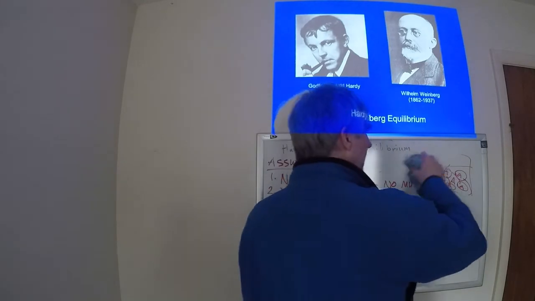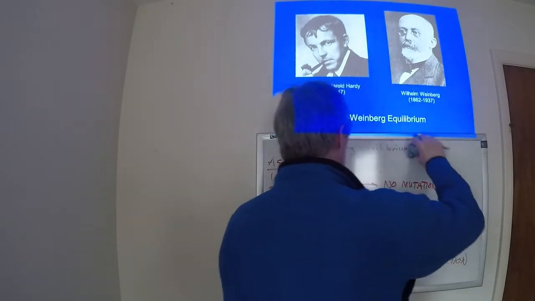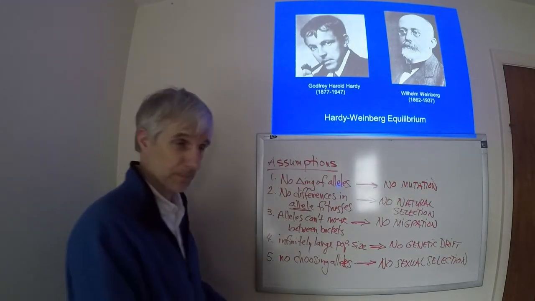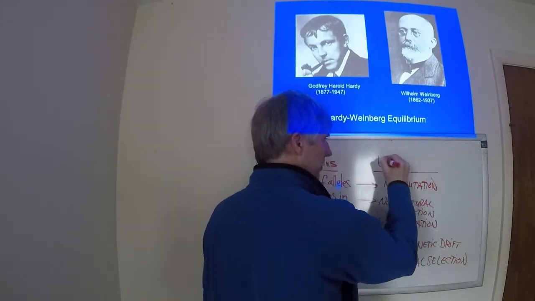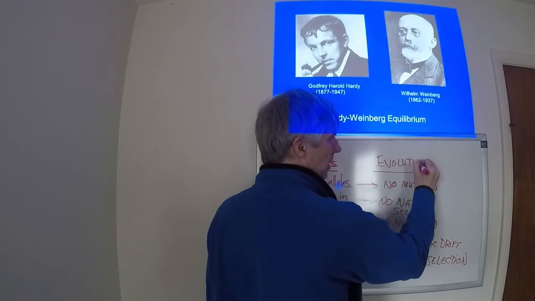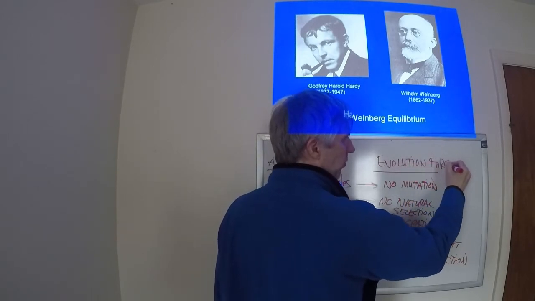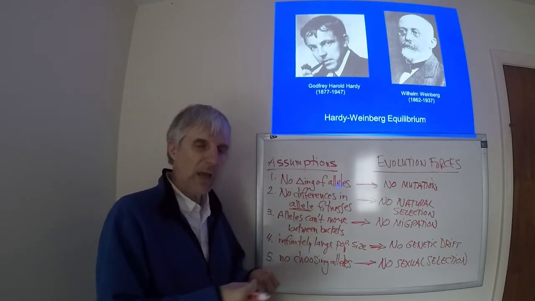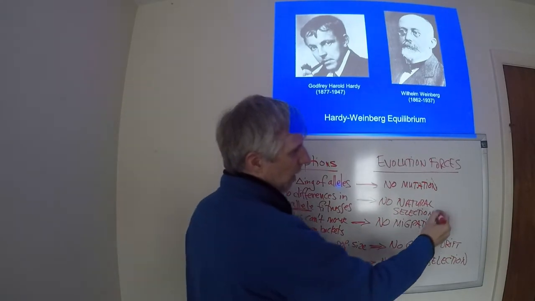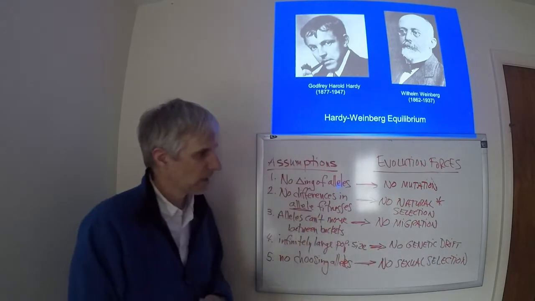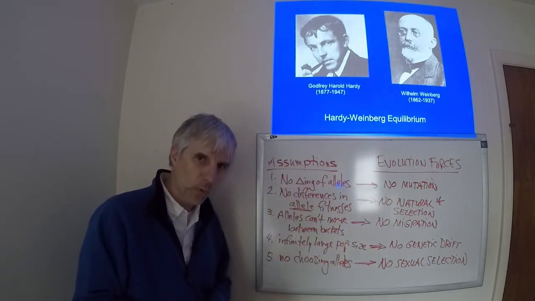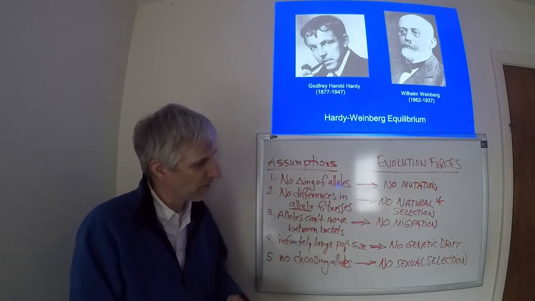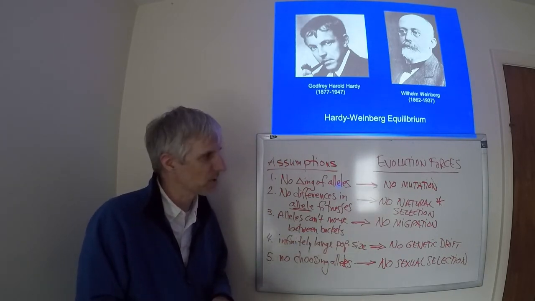So by making these assumptions, Hardy and Weinberg did something very, very important. They actually gave us a list of the evolutionary forces. These are the forces for evolutionary change. We've talked a lot about one of these. Now we need to talk about the other 4. We're also going to go back and talk about this one again, but we need to pick up all 5 of these forces from an evolutionary perspective.